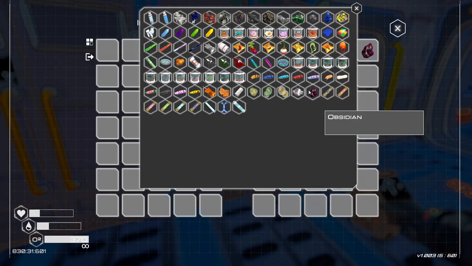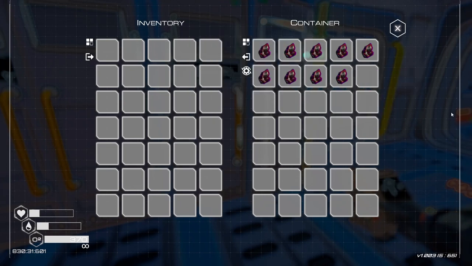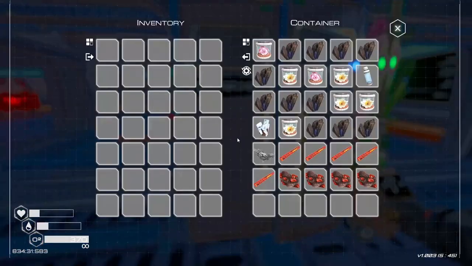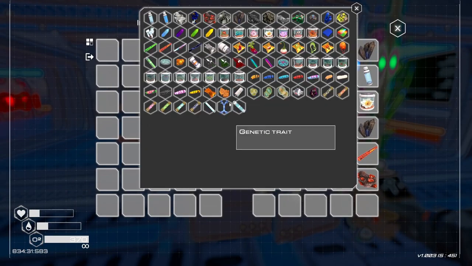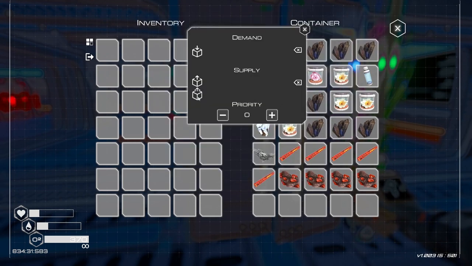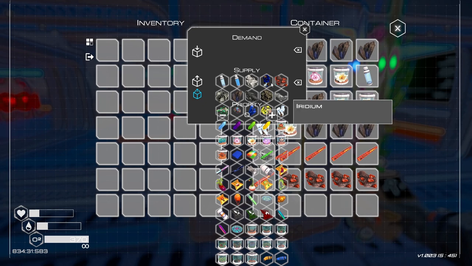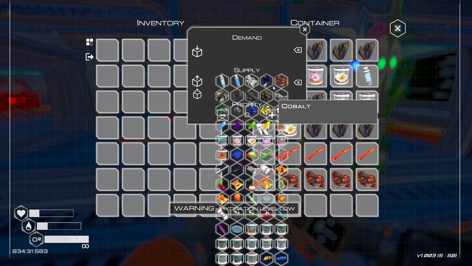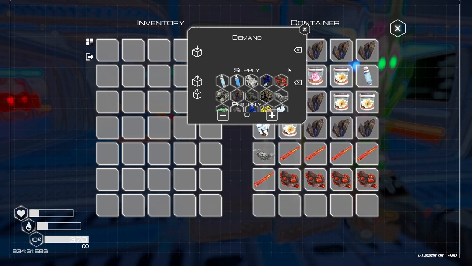Demand obsidian. Perfect. This one with the extra materials. We're gonna say here supply. Supply all. I think that one is. Supply all? Okay.